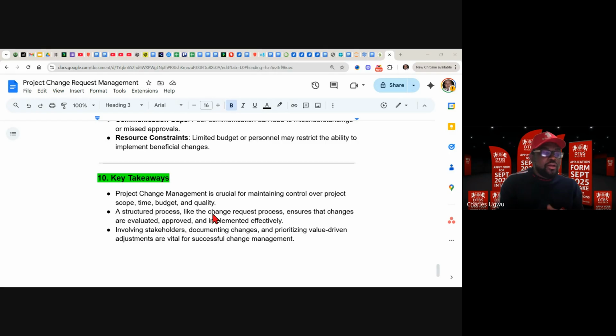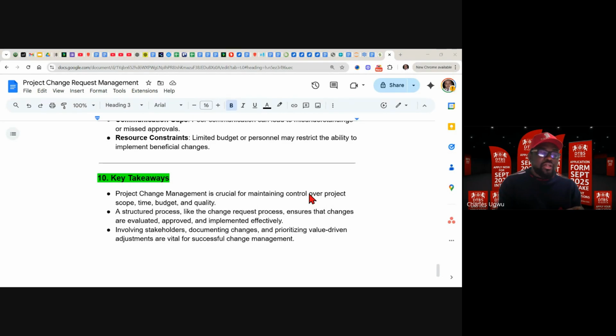Okay, takeaway. Project change management is crucial for maintaining control over project scope, time, budget, and quality. A structured process like the project change request process ensures that changes are evaluated, approved, and implemented effectively.